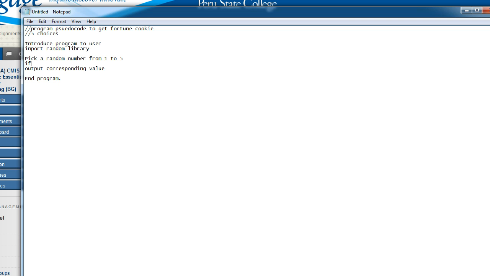So in other words, we could do an if random number equals 1, output, and we could do an elif, your lottery numbers are 1, 3, 5.